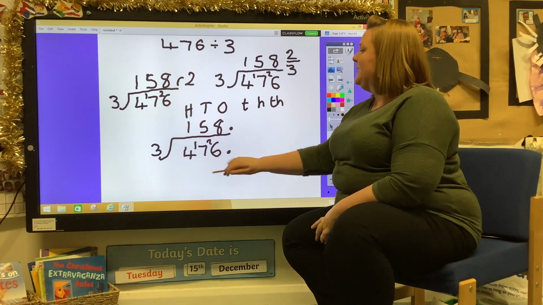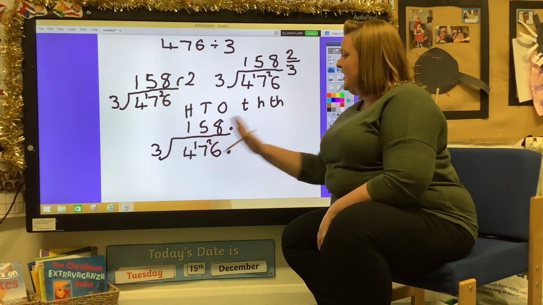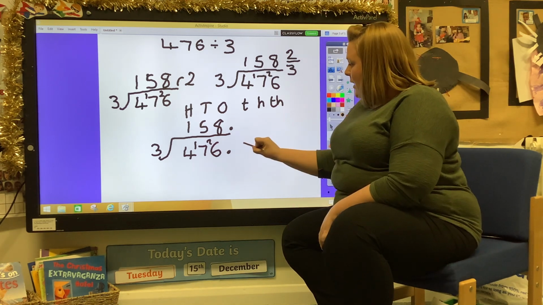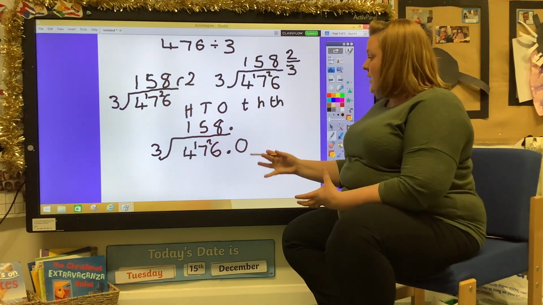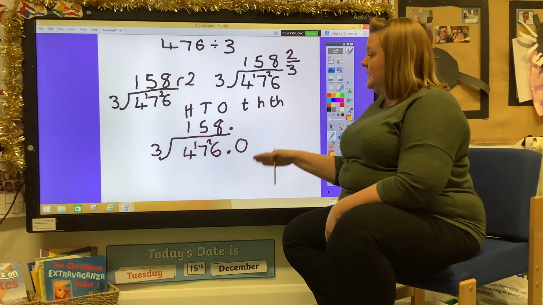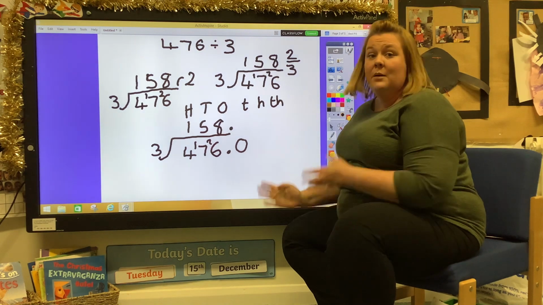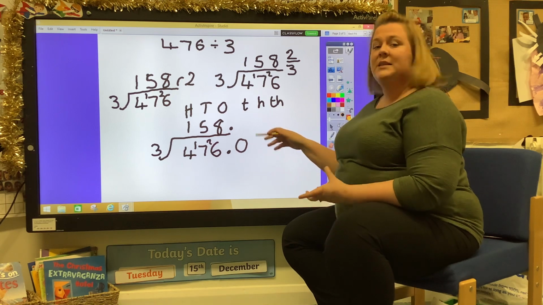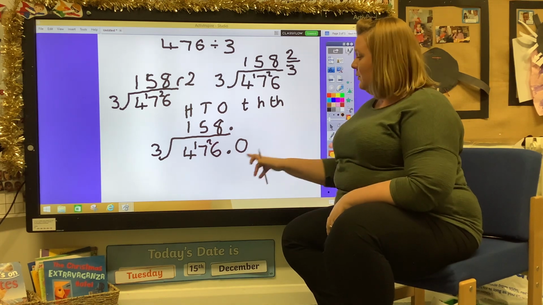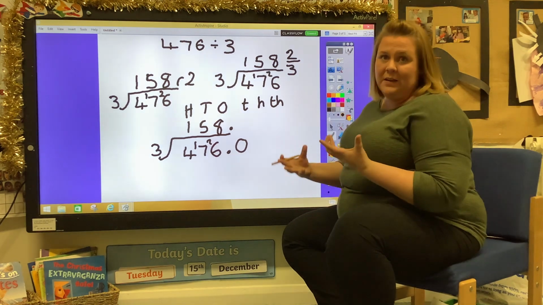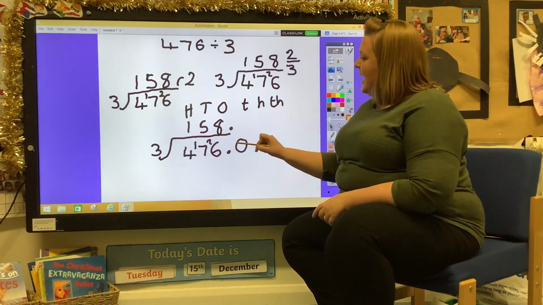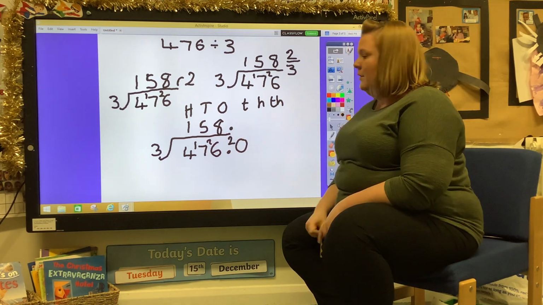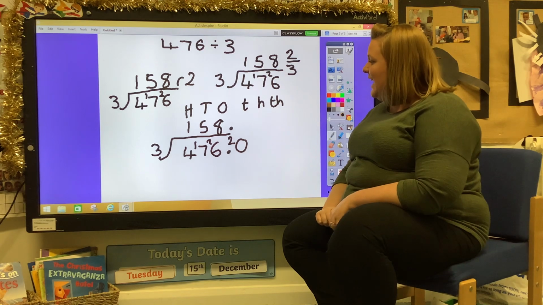Okay, so decimal point to record, we are going further to the right than the ones column. That 2 then, I want to carry over still. I want to bring it into the next column, but I don't have any numbers here to do so. As with any decimal, as long as there are no other digits involved, I can place a 0 on the end of that number, and I'm not changing the number. I still have 476. The point 0 makes no difference there whatsoever. So I can record a 0 without it changing the maths behind what we're doing. That means then that this 2 remainder that I have has a digit to move over to. So I can bring the 2 over to here. So I now have 20 tenths.